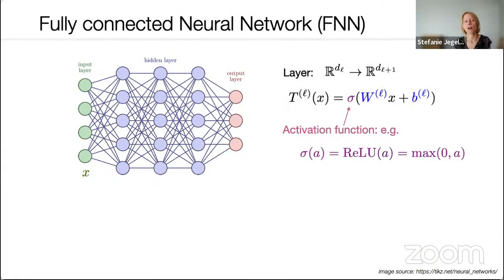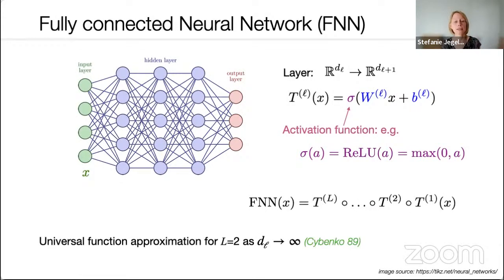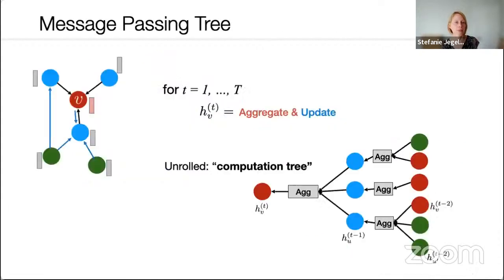So let me briefly recall what a fully connected network is. How do I parameterize these nonlinear functions? The way a fully connected neural network works is it goes in layers, and each layer consists of a linear function parameterized by this matrix W and an offset vector b. And then we apply a coordinate-wise nonlinearity, for example, a sigmoid function, or for the purposes of this talk, the rectified linear unit, the ReLU function, which is piecewise linear. And then we just concatenate those layers. And it is well known that if the neural network is wide enough, meaning the layer is large enough, or the network is deep enough, then we have a universal function approximator of continuous functions.